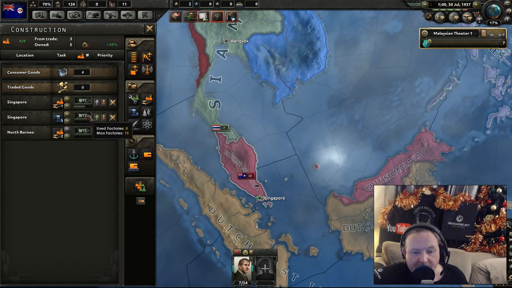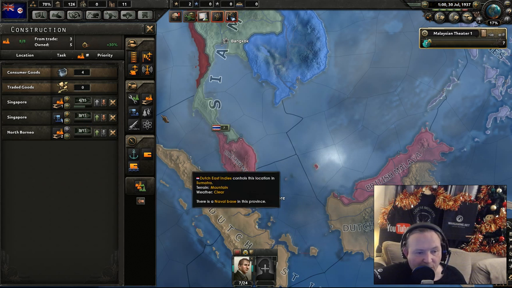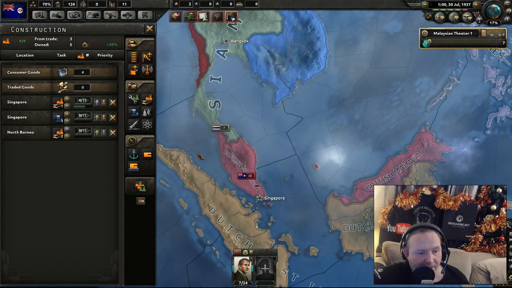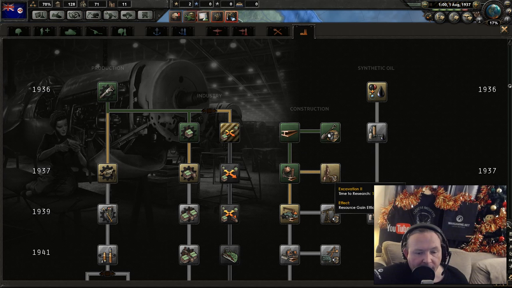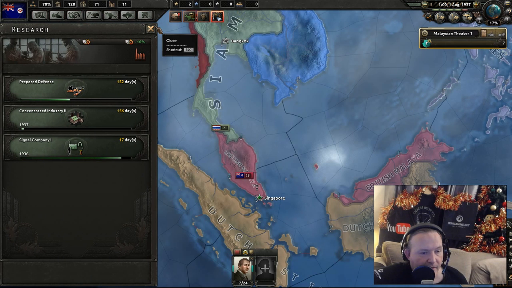Get this out of the way and then build up to get the guys, just secure the area, and then we need to start building forts, land forts, to secure the whole area. Okay. Concentrated industry, yes.